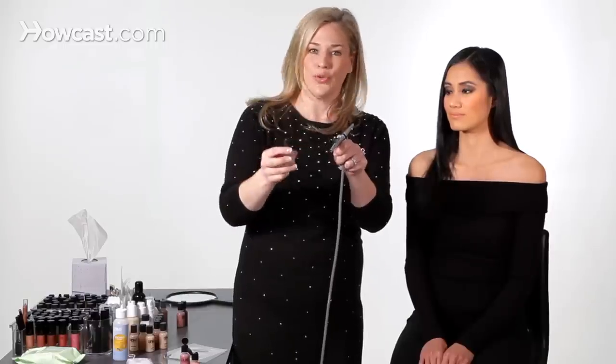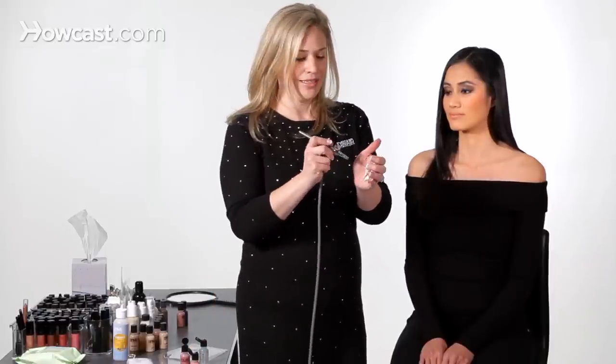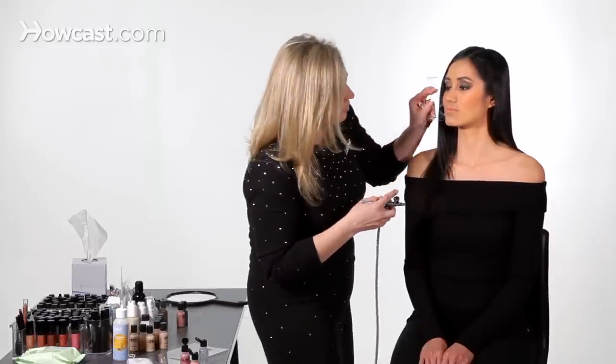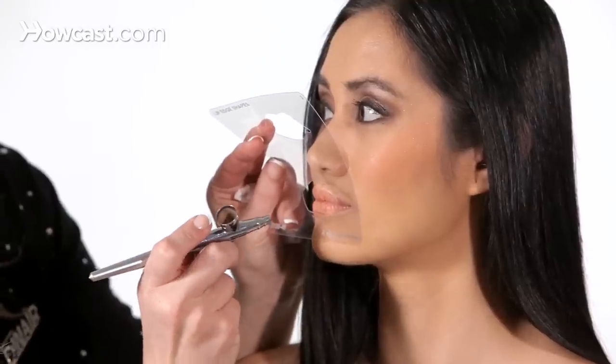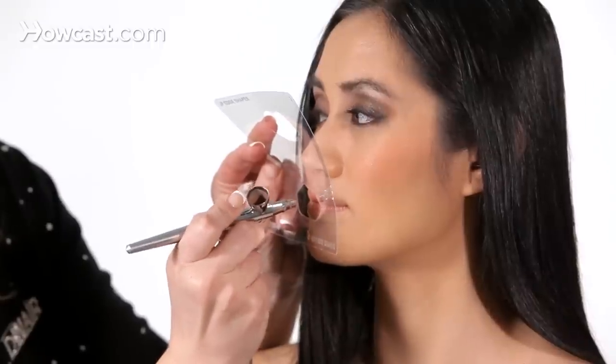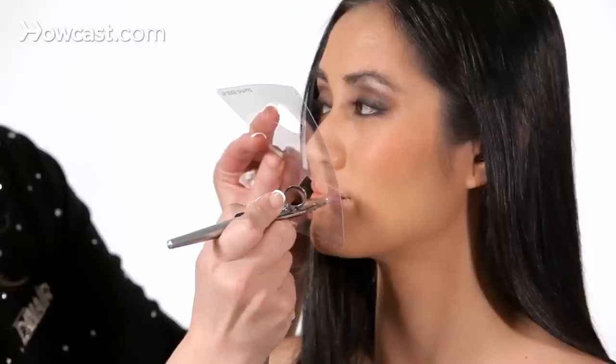And then next, I'm going to add some moist and dewy, and this is what gives it that glossy effect. Just one drop, that's all you need. And we just spray it, spray it lightly. I also want to use the lip stencil for this, because I don't want the moisturizer to go around the lips — we really want to focus on the lipstick itself. So just spray it in, and you're going to see right instantly that you have that sheen. And you can use that moisturizer anywhere on the face if they're dry as well. And that's how you airbrush lips with a dramatic eye by keeping it super, super natural. And I hope this helped.